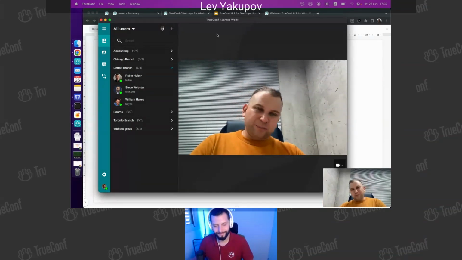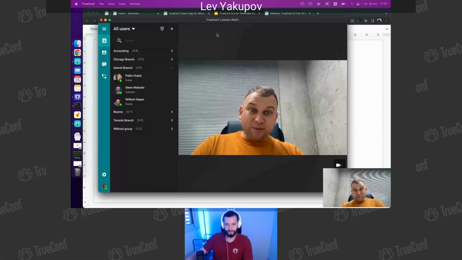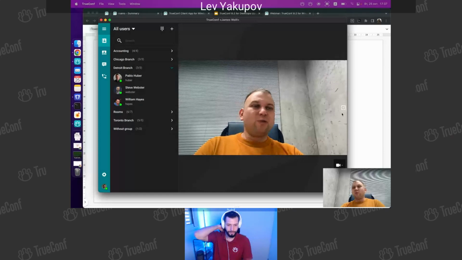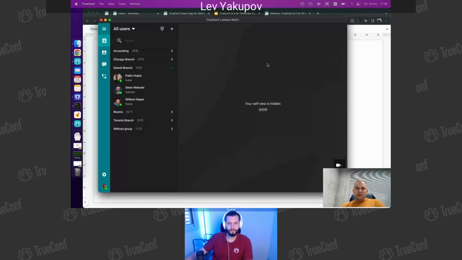Now it is finally possible to disable this functionality, and we have introduced this small button in your address book. Once you hit it, it will save this setting. The application will save the setting forever, so you don't need to do this one more time. So your camera won't be displayed in the address book anymore. You will always see the address book.